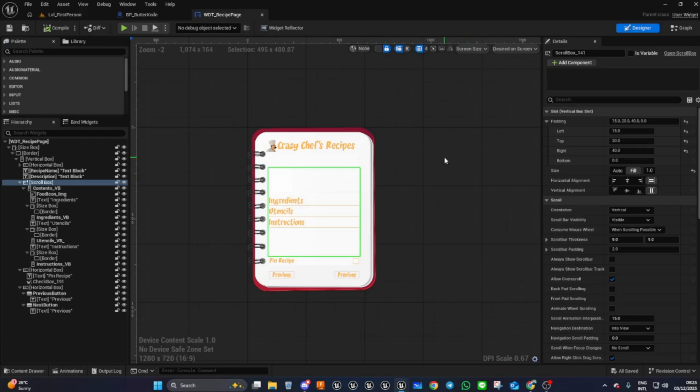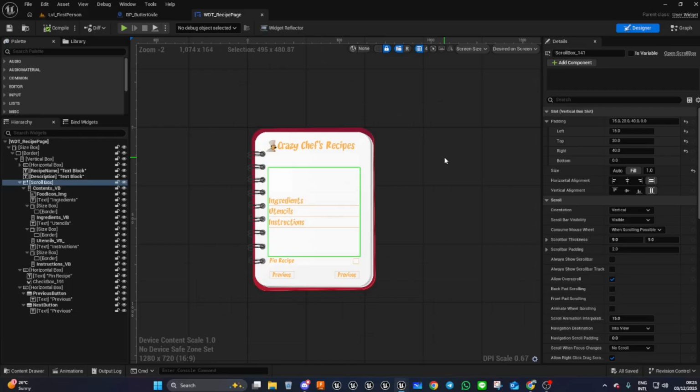What we're going to be doing in this instance is, we don't know how many recipes we're going to add. We're using data assets, and remember way back when we did our kitchen manager, we wrote a blueprint function in C++ to get all data assets, which is what we're going to be using here. So basically, we're going to get our assets, it sorts them into alphabetical order, and then it adds them in the list here, and it also adds a page for each one.